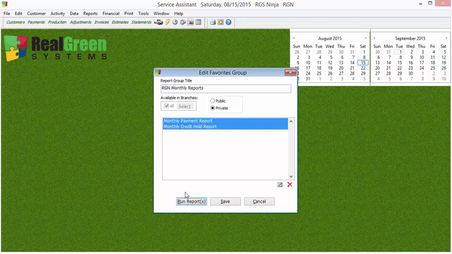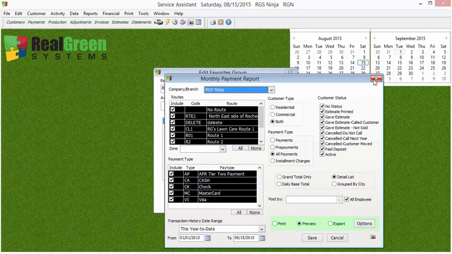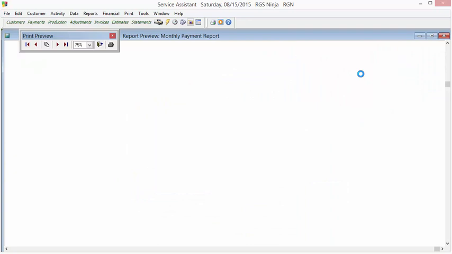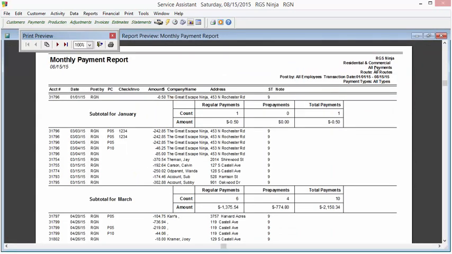Now, one thing to be aware of, too, is just because you ran the report this way last month, if you call Realgreen and say, hey, my numbers are off, I don't know if you ran the report the exact same way. You told me it was the same way, but someone could have gone in here and made some changes. So it's one of those things where we might be able to find out why the two reports are showing different numbers than what you expect. But as I was saying, it's kind of hard to say. Fortunately, most of these reports will show you in the upper right-hand corner a little bit of information on what criteria was selected, like all payment types and so forth.